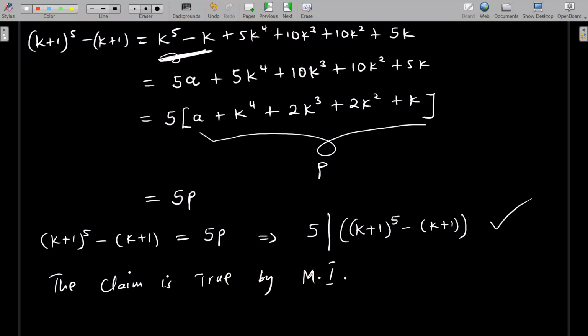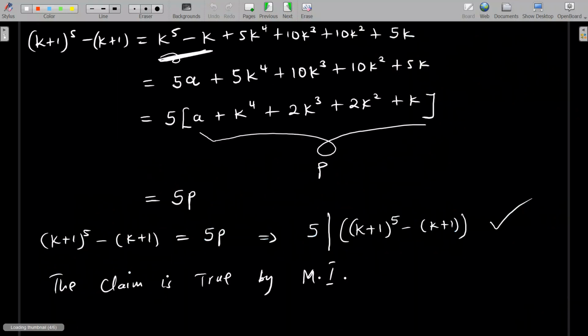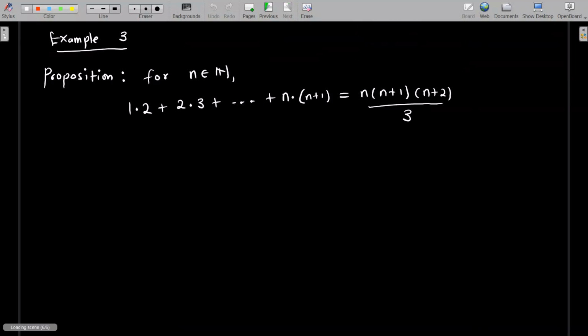So the first principle is just telling you that you start with some base case, and you assume, your inductive step, that p of k is true. When p of k is true, you go ahead and use that to also show that p of k plus 1 will give you the expression that was given in the problem. Here, the expression given was that 5 will always divide n to the fifth minus n for whatever natural number you pick. Now here we went all the way up to k plus 1, and indeed 5 is dividing that guy. This is cool, right? So you can actually do this.